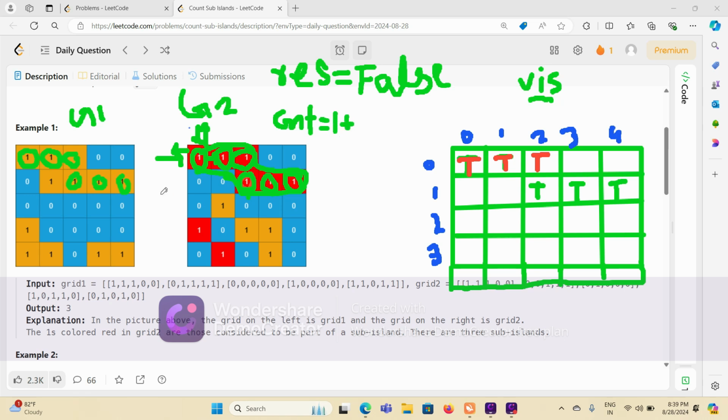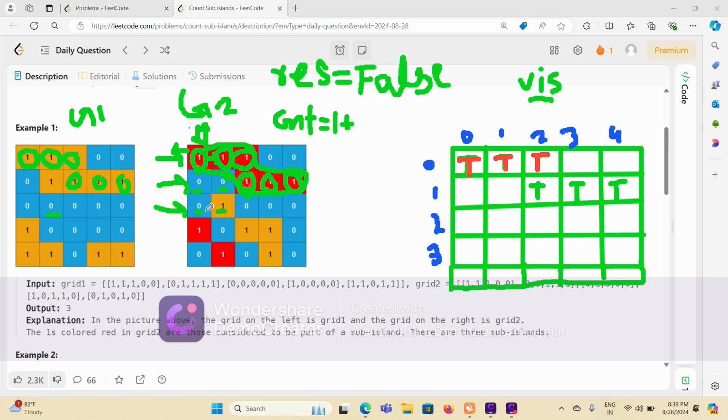So now we will come to this row. This is 0, we cannot call on 0. This is 0, all others are already visited. See here, right? These are all true. So we cannot go. Now we will come here. This is 0, so we will not call. Now we will come here. Is it visited? No, it is not yet visited. This is empty, basically false. So we will check whether there is a 1 correspondingly. No, there is no 1.